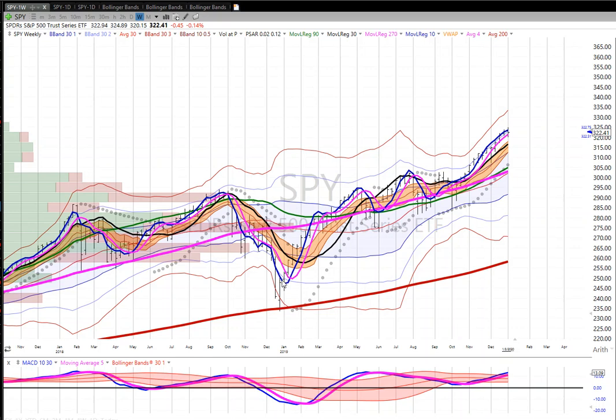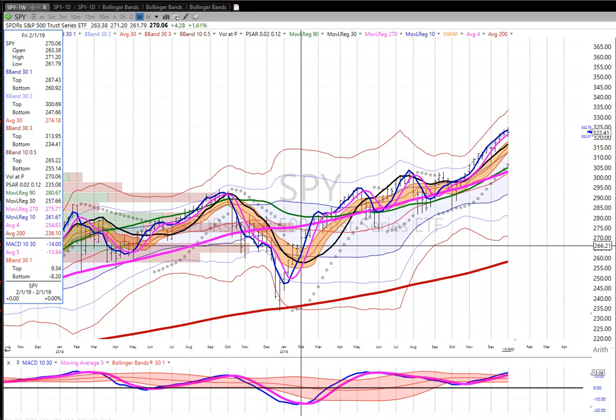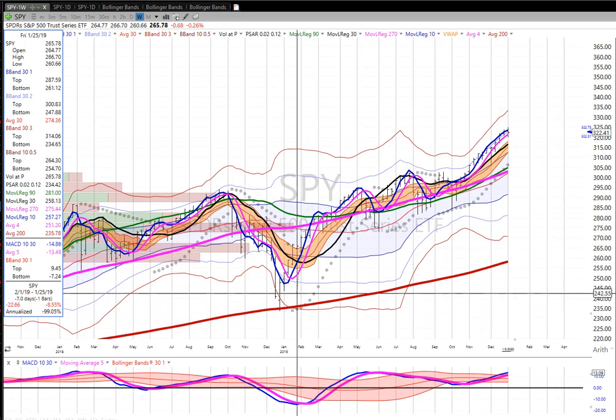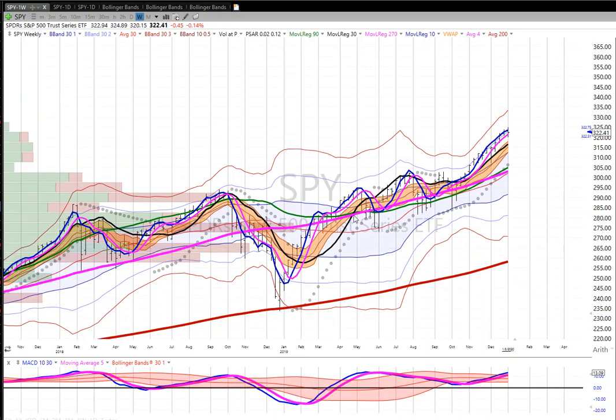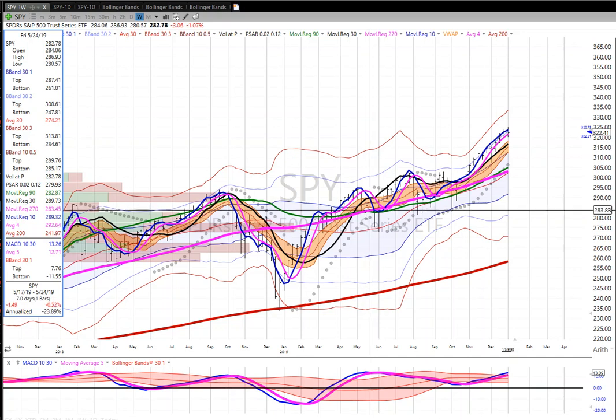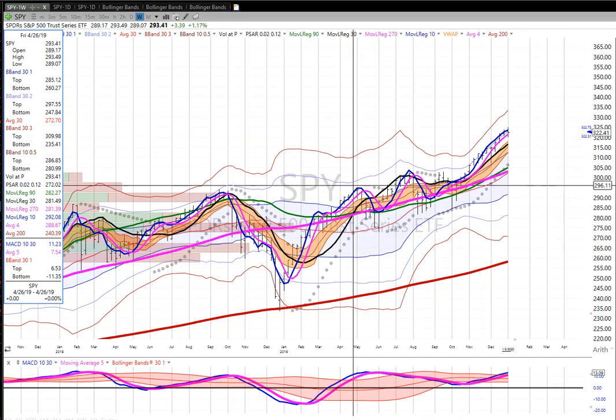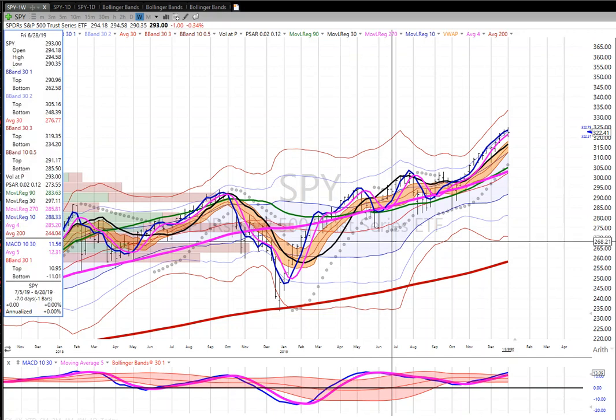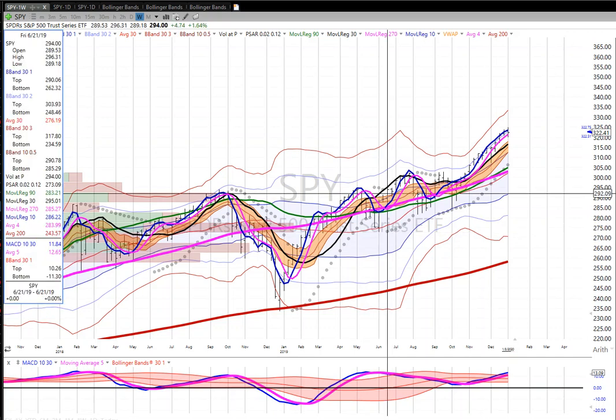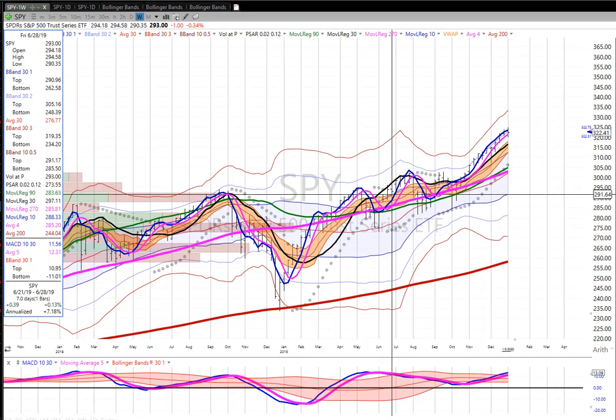You get a 1, 2, 3 entry, you have a P1, the dragon rolls up, the 30 rolls up, the RLXD happens here for an entry around 265, and you're already into the third dot of the PSARflip on the weekly. So 235 kept you in all the way to here, to 280, 285 was the exit, and that was even with a $10 trail. And then the PSARflip again gets you back in somewhere around 291.